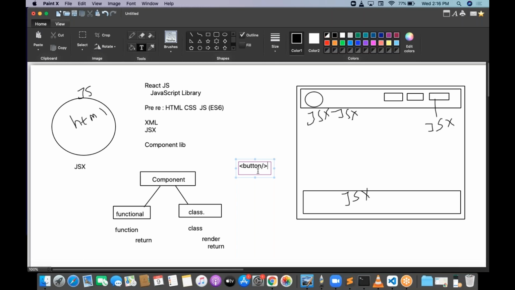But in a functional component, that kind of system is not available. Just try to remember it. That is a major difference between a class component and a functional component. But when do we use functional components and when do we use class components? Most of the time people use functional components only. Rendering speed is very good with functional components. Rendering speed is a little bit slow with a class component.